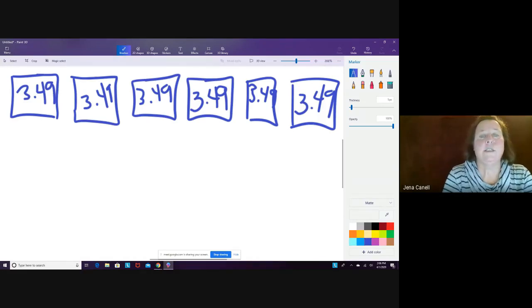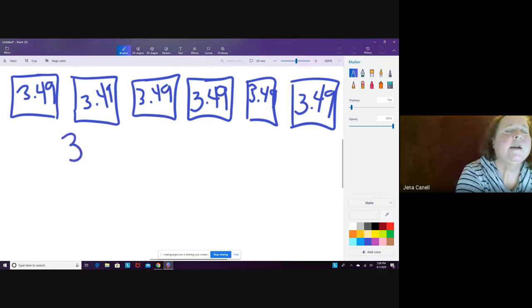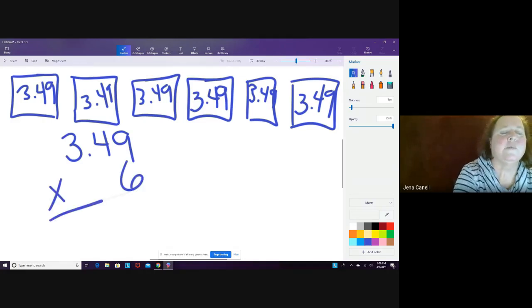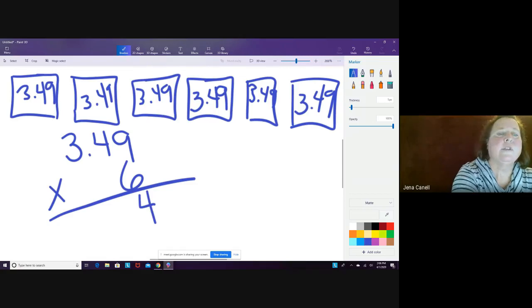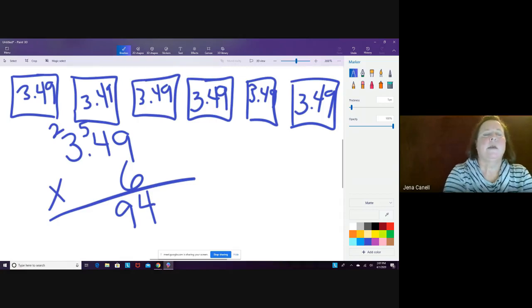This is by 1 digit. So you're doing 2 and 3 digits in your first factor times 1 digit. So I want you to be practicing it. And in this particular example here, we have each box is $3.49, and we have 6 boxes. So we're going to multiply times 6. We need to remember to do our carries as well. So we have 9 times 6 is 54. And I'm going to carry my 5. 6 times 4 is 24, plus 5 is 29. I'm going to carry my 2. 6 times 3 is 18, plus 2 is 20.